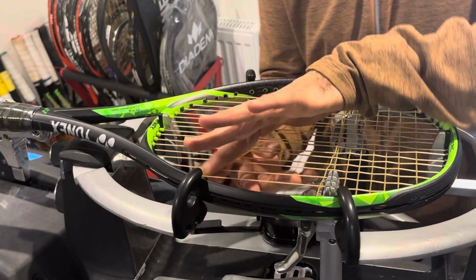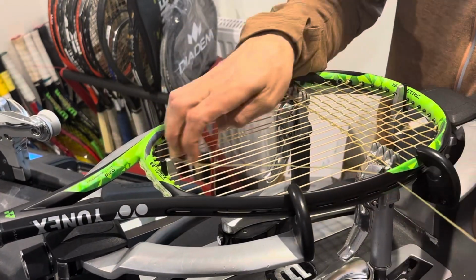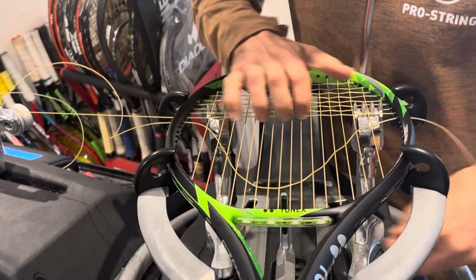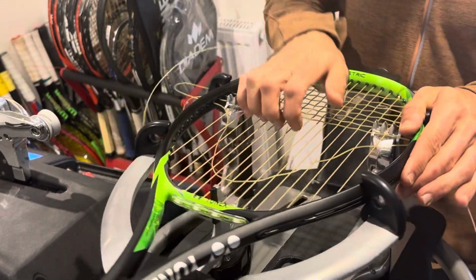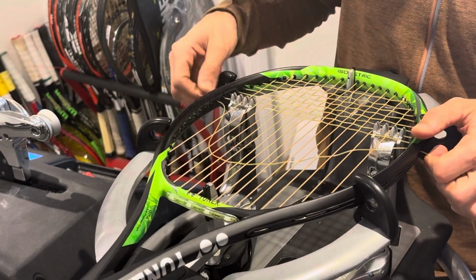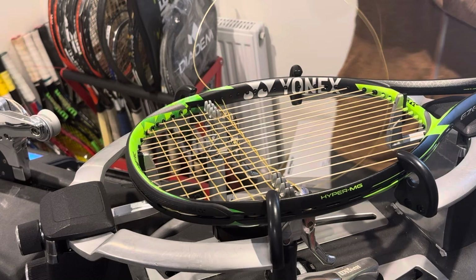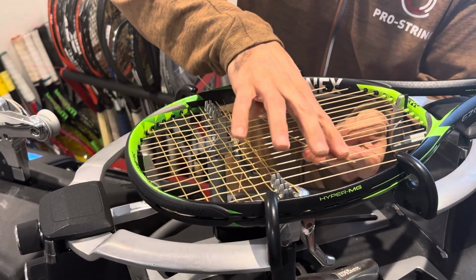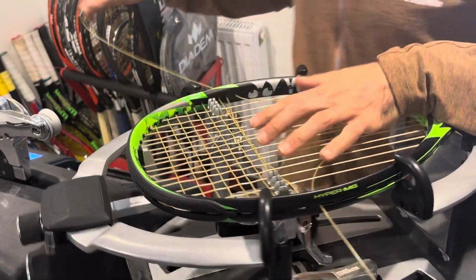Anyway, so in this case, hybrid: polyester on the mains, multi-filament on the crosses. What does that give you? Well, that gives you the best of both worlds. You've got the polyester, which gives you the durability, and then the multi-filament, which gives you the feel, touch, and power. If you're someone who doesn't break strings frequently, I highly recommend it. If you're someone that doesn't break strings at all, go all multi-filament. If you're someone who breaks strings chronically and plays at a high level, polyester, as you may already know.